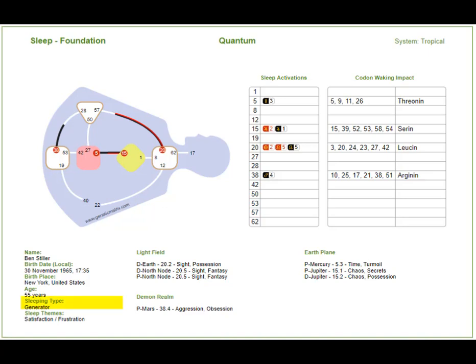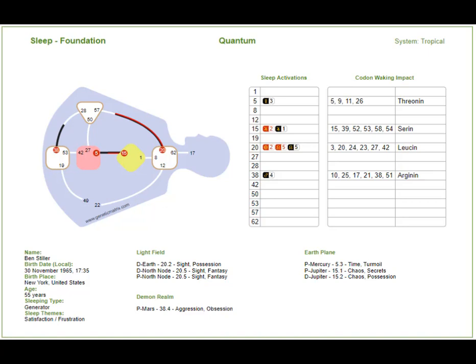The statistics of sleeping designs really are the inverse of waking designs. We know that 1% of waking designs are reflectors, whereas in the sleeping domain, the overwhelming majority of people will have some kind of reflector design, and having definition, like in this particular chart, is actually quite rare. And the significance of that, again, I'll explain in other videos.